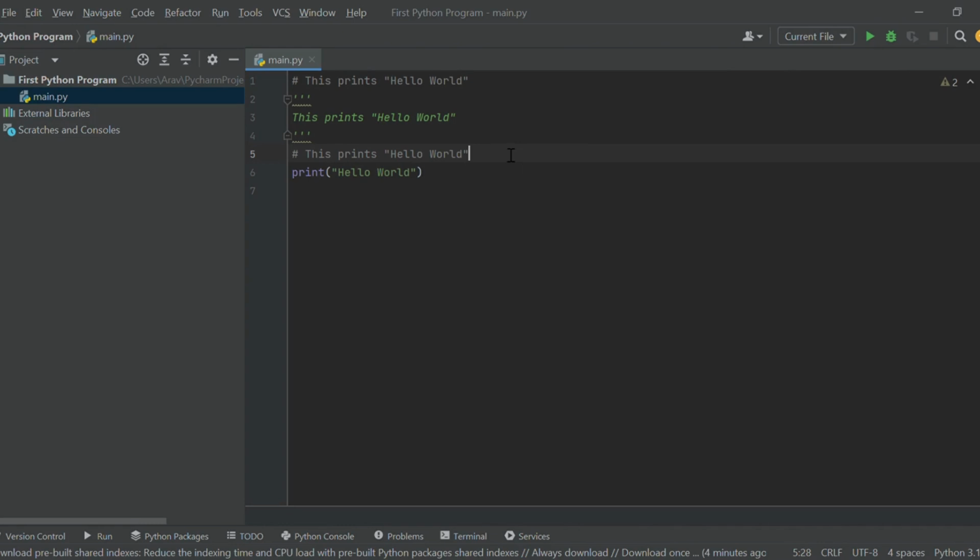If you've already written a line of code and you want to directly comment it instead of adding a hash symbol or using multi-line comments. This is useful when you have many lines of code and you just want to comment them as fast as you can. Adding the hash symbol for every line is somewhat tedious, and I wouldn't recommend that. Now this is all about comments. Comments are not a very major part of your coding, but it's very useful since you can remember what you're actually coding about. Now the second thing, as I promised you, are variables and data types.